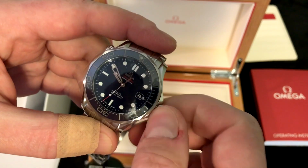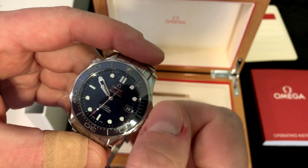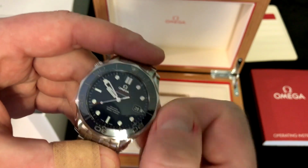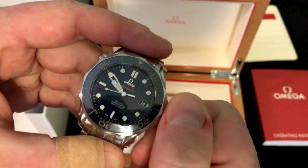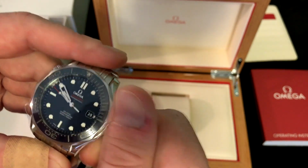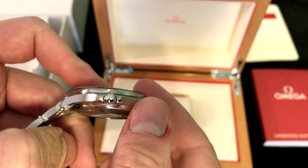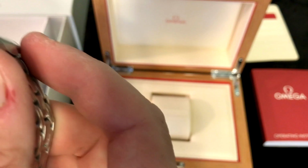Gonna unscrew this here and give it a little bit of a wind, get it to run. Really easy to wind, smooth winding motion. And there's the watch running. Keep winding it up there, make sure you screw the crown back down. And there's the watch running. There's the side of the crown. You can kind of see, I'm trying to get in focus, the Omega symbol. But you can see it on the crown there.